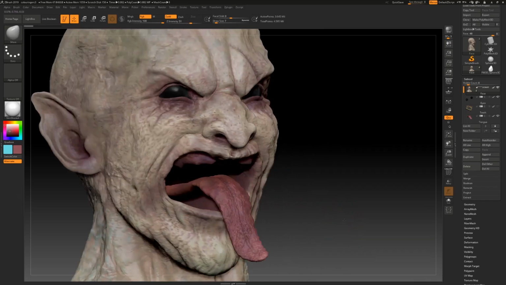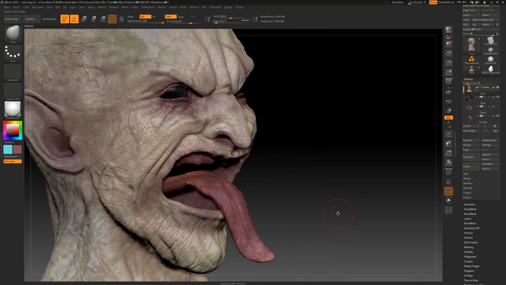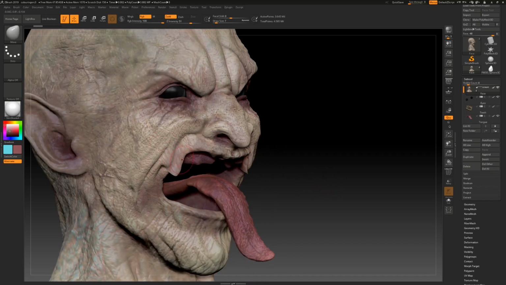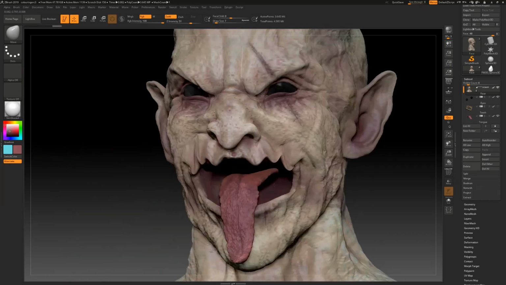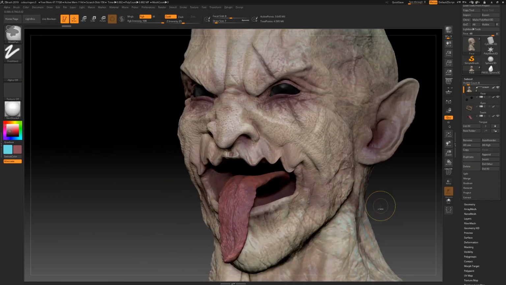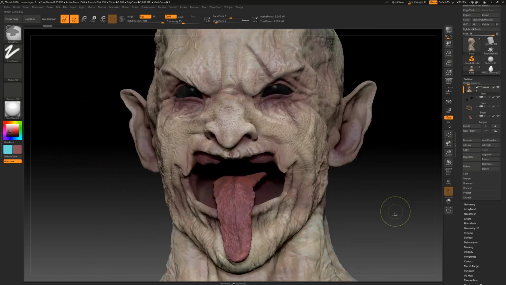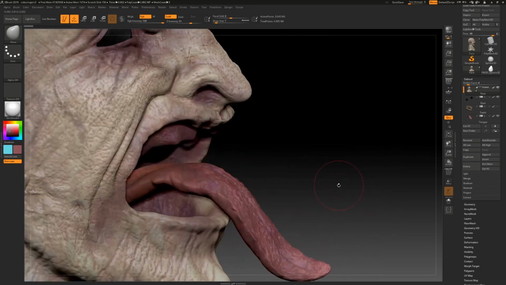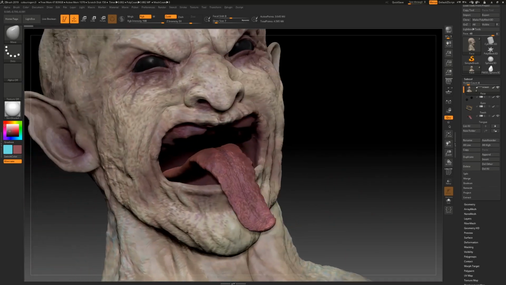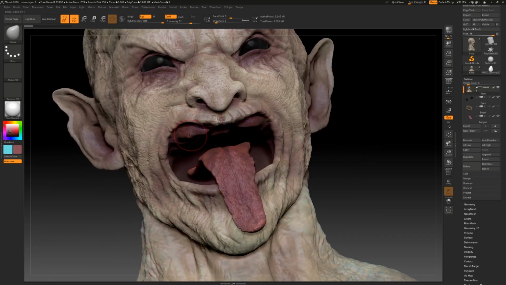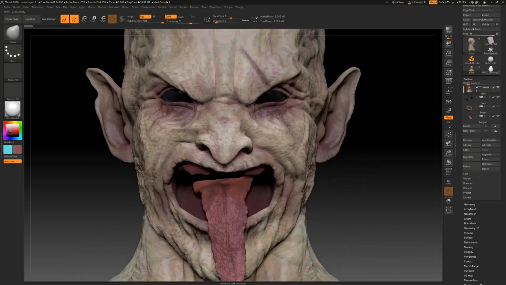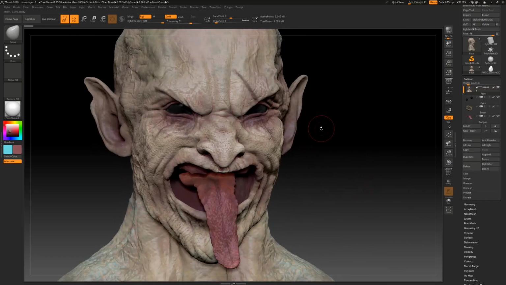But I would only suggest that if you are planning on giving the same color to the teeth that you're doing with the face. It's not uncommon. Different concepts have something like this going on, and as long as you can make it work, it's fine. But if you're taking heavy reference from an existing animal, you will know that teeth are a hard surface object that is usually separate from the skin. It's not connected.